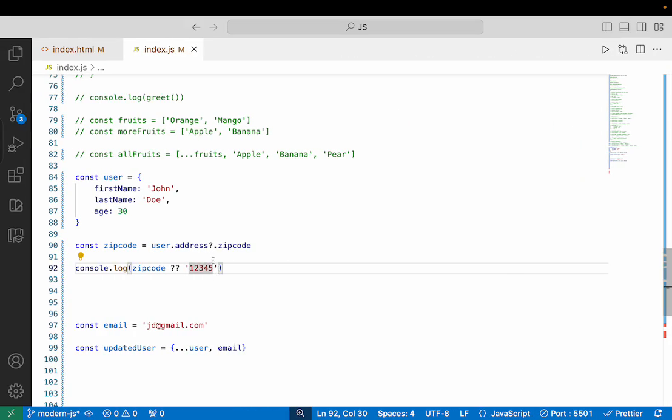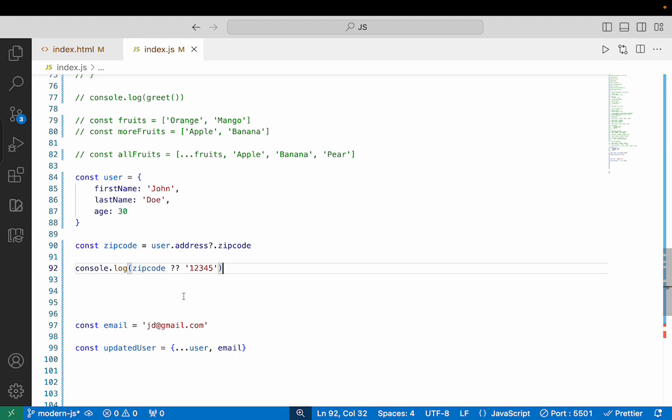So basically, we use optional chaining to try to access the property, and then we use the nullish coalescing operator to specify a default value that it should fall back to in case that property doesn't exist. I hope that makes sense.